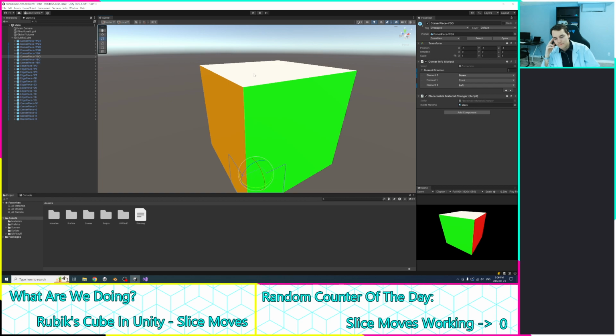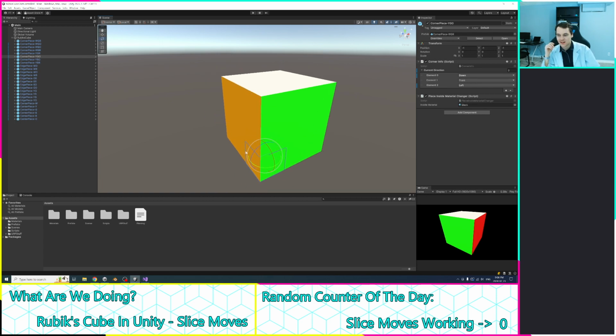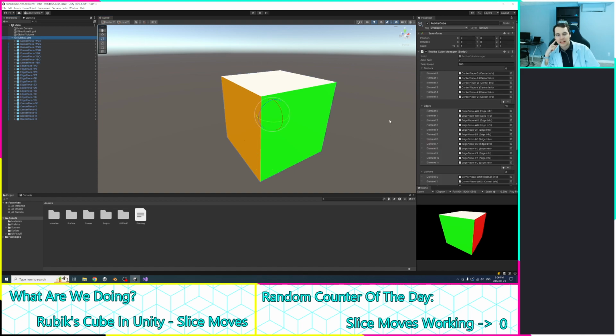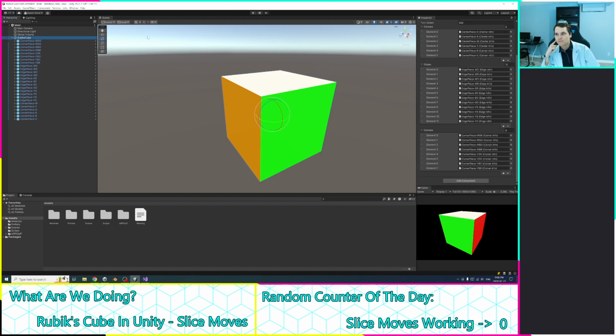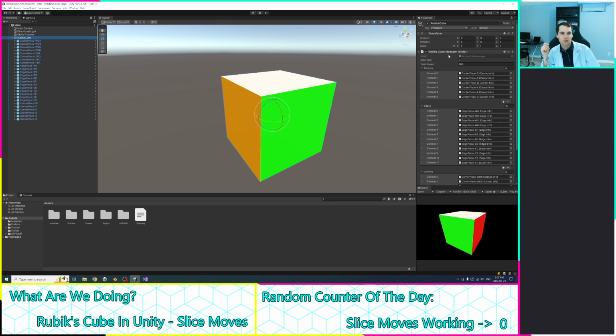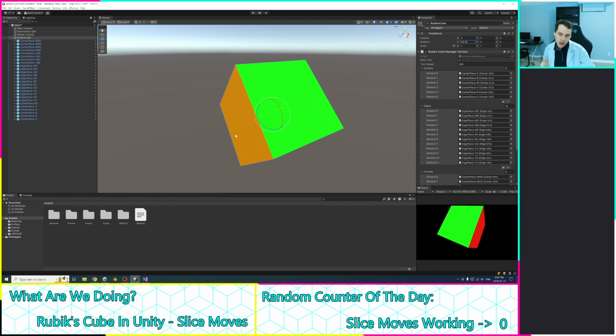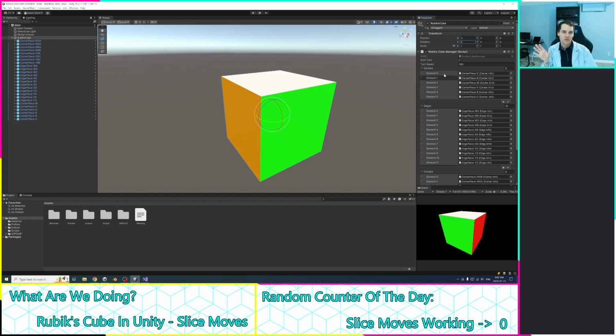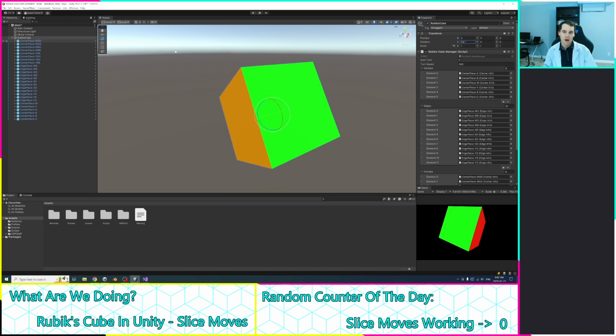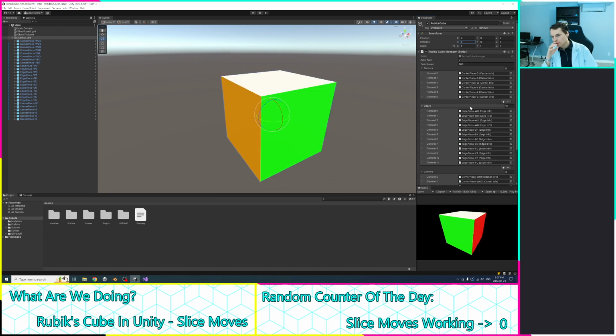Okay, so with that being said, let's start actually coding stuff, shall we? I have just said that I'm going to need an invisible core piece, and I can't just use this parent-most Rubik's Cube object, because turning that turns the whole thing. I'll have to see, when we get to turning the whole cube as a move, if I can get away with everything just being parented here and turning this parent Rubik's Cube object, or if that's going to cause me some issues down the line, and I'd rather have an invisible core piece under here, everything gets parented to it, they turn, and then they all update, which is also going to be messy. But we'll see.